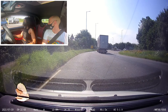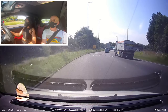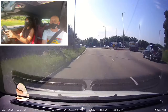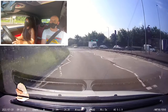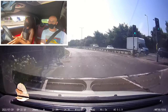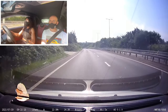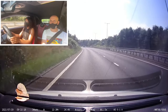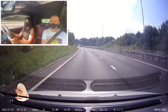Think she could have gone there? So there is a massive truck, and as you can see, they are taking the same exit as we are going to take. Remember, just because you're in the left lane and that truck was in the right lane does not mean you can go, because they might be coming from the junction opposite turning right, which is why they're in the right lane. So as you can see, if she did go there, she would have got taken out by that truck. So do not go if there are any vehicles on your right, no matter what lane they're in.